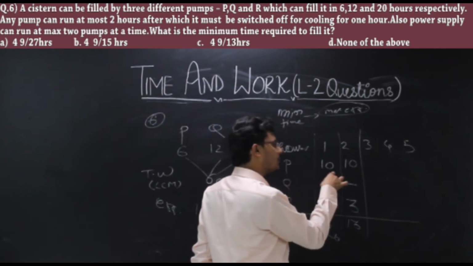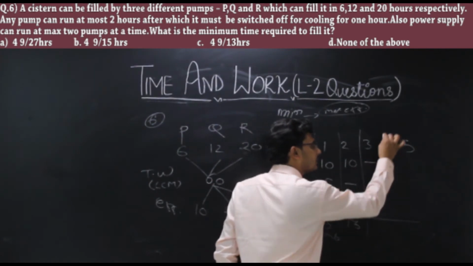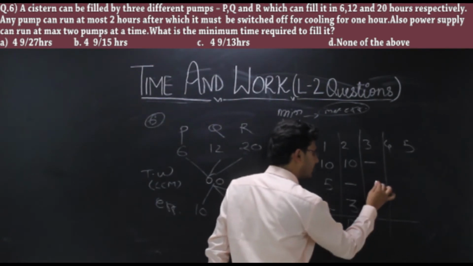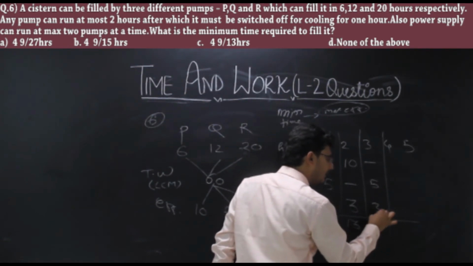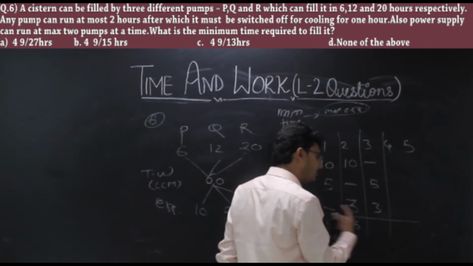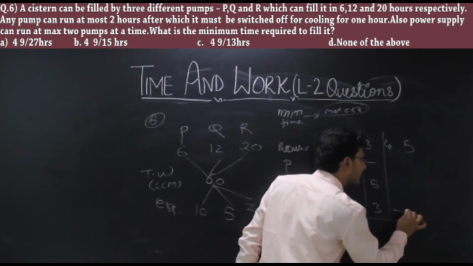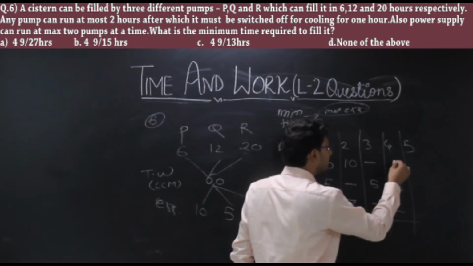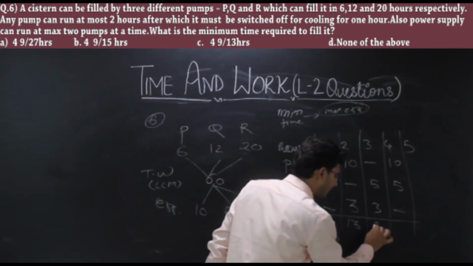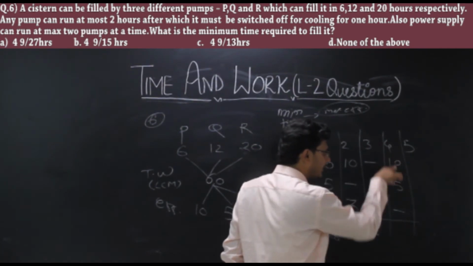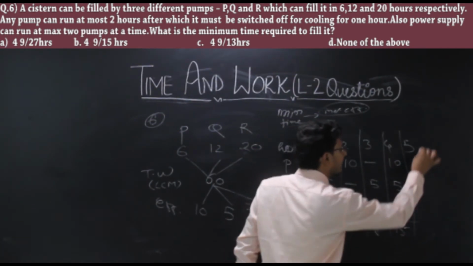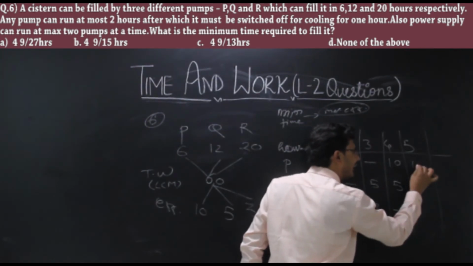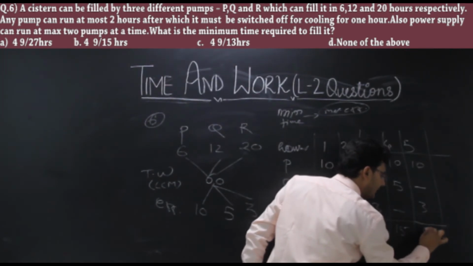Now pump P has worked for 2 hours, so it needs to rest. So in the third hour, obviously P will not be working. So who will be working? Nothing but Q, that is 5, and R, that is 3. Now pump R has worked for 2 hours, so this must be rested. So in the fourth hour, who will be working? Obviously Q and P, that is again 15. So in the third hour it has gone 8 units of work. In the fifth hour, Q has worked 2 hours, so he needs to rest. Then 10 and 3, so this is 13, and so on and so forth.